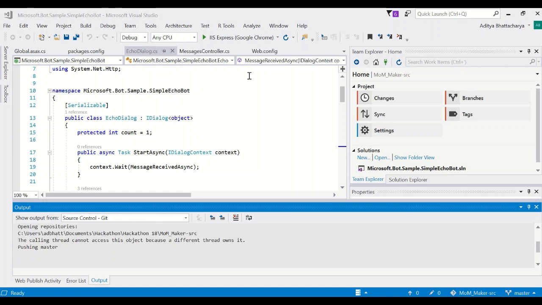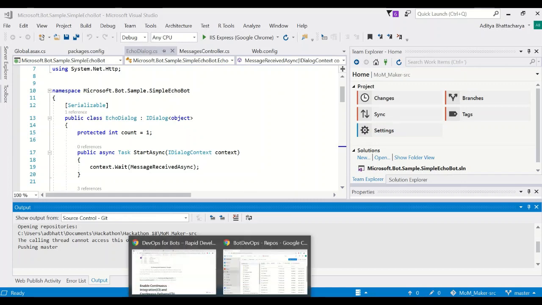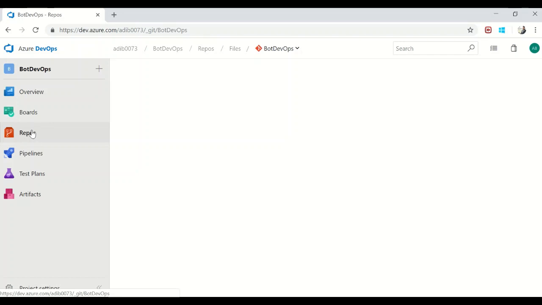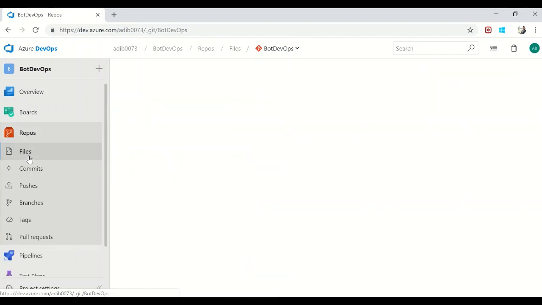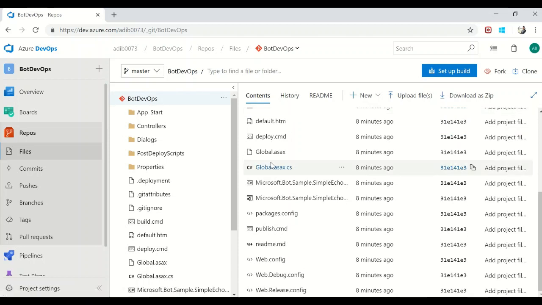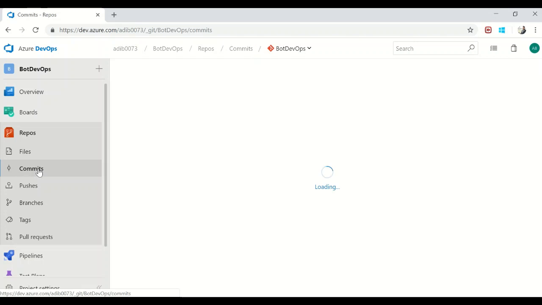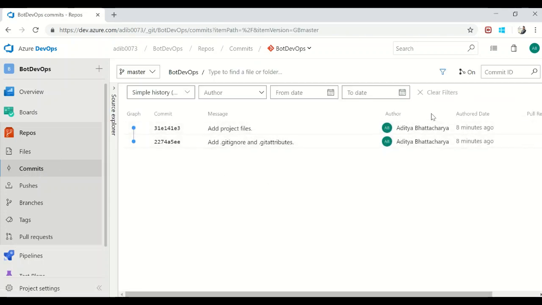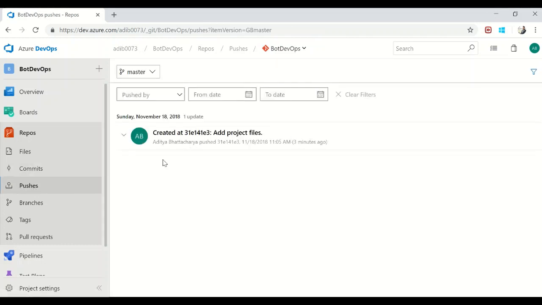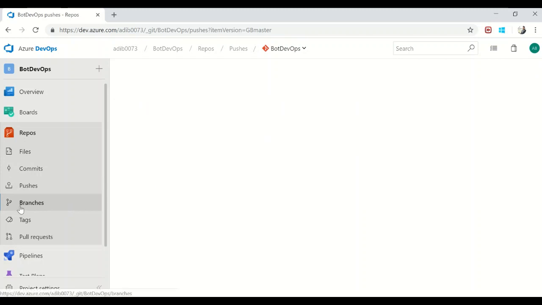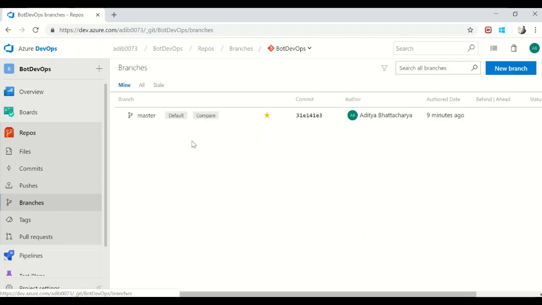When all the code has been pushed to the online repository, we can go and check over here. So if we go from repos, if we go to files, it will show all the files that existed in our initial online editor. And if you see the commits, it will give me all the commits. So I had done it 8 minutes ago, and all the information about the pushes will also be displayed over here. Now, if I want to check how many branches I have for the particular repository, I can check from this option. Since I have only the master branch right here, it is showing me master branch.